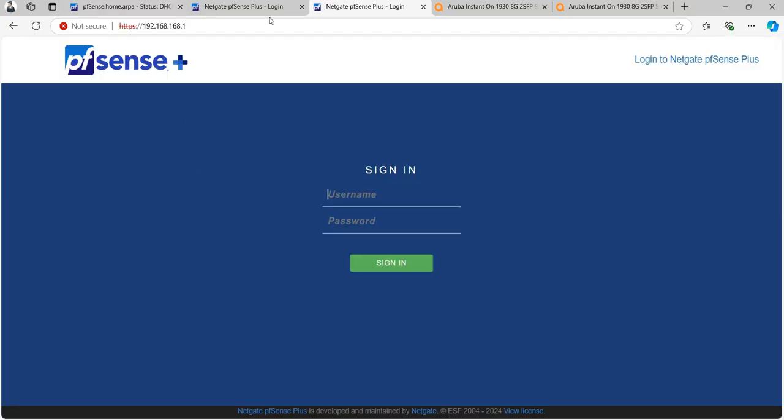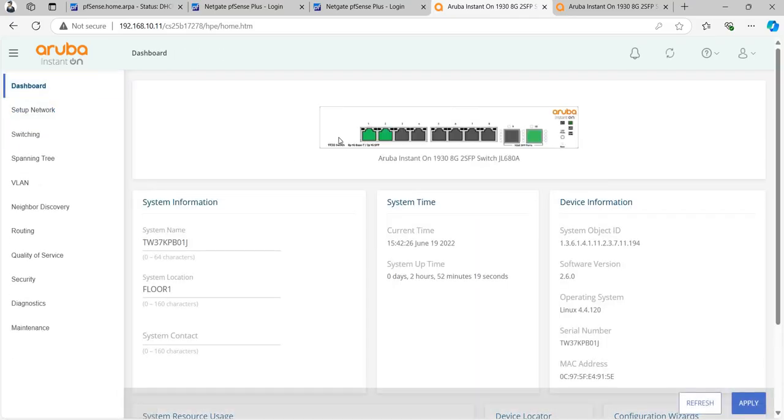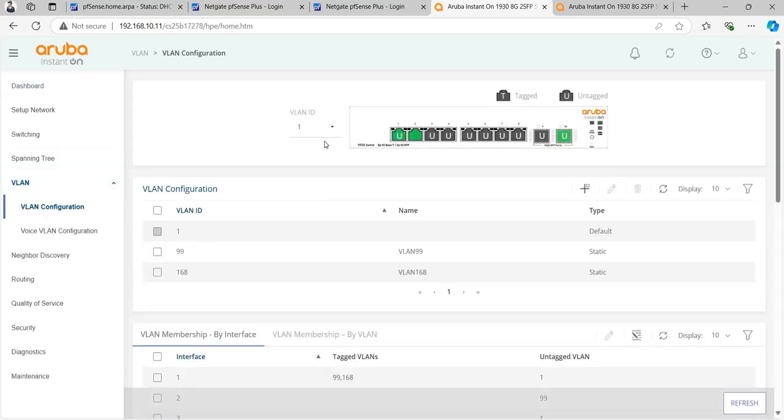Alright, so currently where we are plugged in to our dashboard, our PC is plugged into port 2.